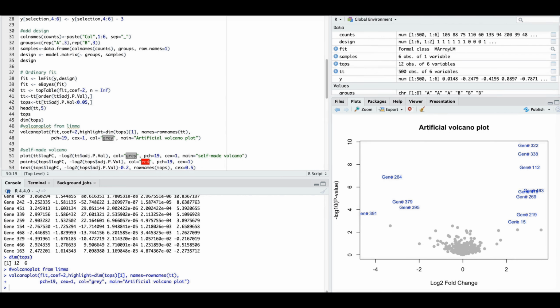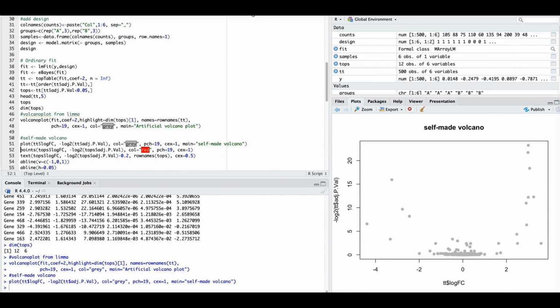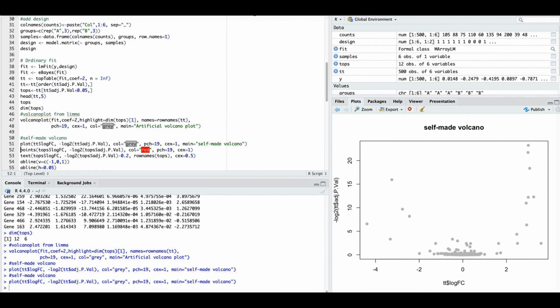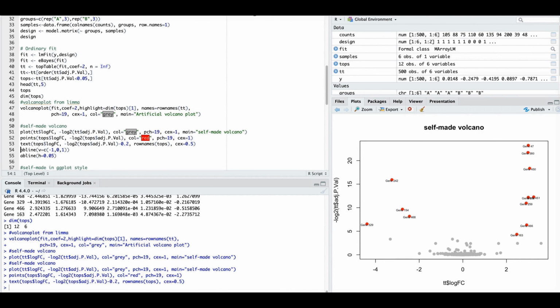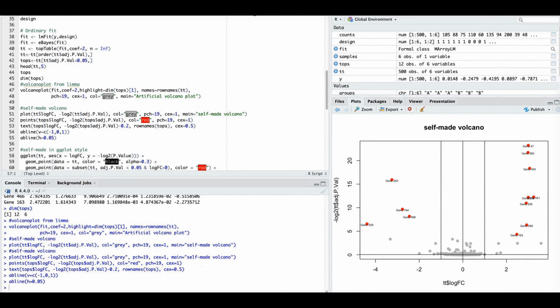Then you can do yourself another graphics out of functions plot, points, and text. Let's do it. So it's also colorful with the gene names all together and the title. You can do more, but it will cost you quite some time and effort.